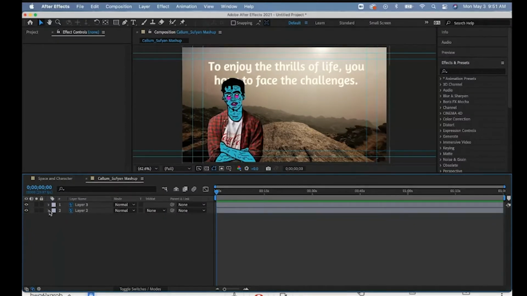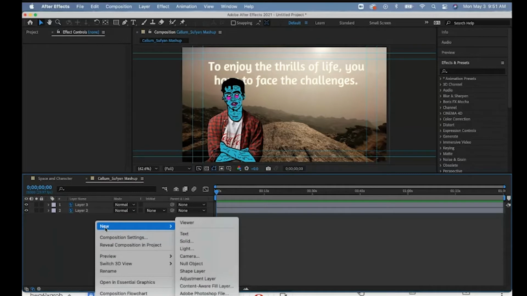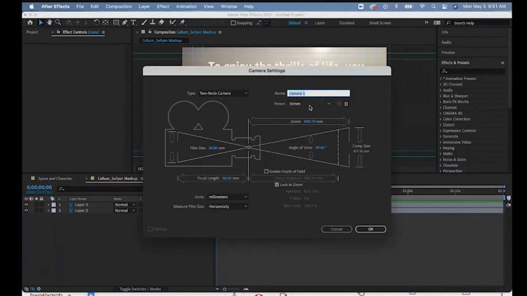There's my character here. What I want to do here is I'm going to right click. I'm going to go new, and I'm going to set up a camera right here. I recommend the 35 or the 50 mil. I wouldn't go into these areas here. This is a nice pocket of the camera focal length right here. So let's go 35. Doesn't matter, 35 or 50. Go okay.